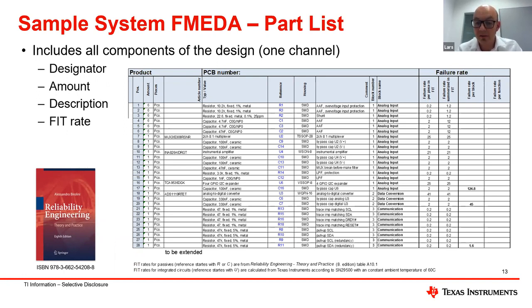For this application, we used SN 29500, the Siemens norm, to calculate our FIT rate. And we need a small adaptation because we have now a constant ambient temperature of 60 degrees. So this is also already in the FIT rate we provide here. But of course, the IEC 62380 is also another standard you can use, but you have to choose one. Either the SN 29500 or the IEC 62380. You cannot use both in your application, in your circuit.